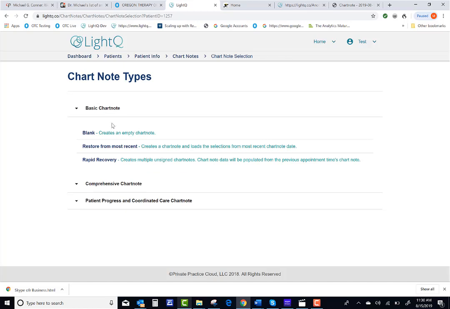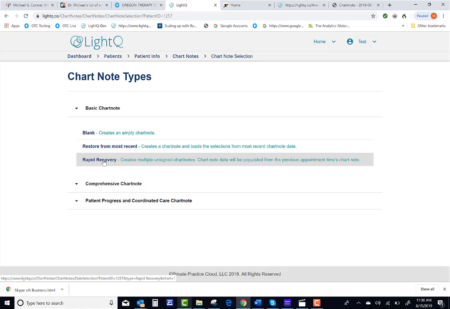So here, you can create a blank one, or you can restore a note from the most recent. This will take your last chart note and create one, filling in all the blanks with what was in the last one. And this is what's called rapid recovery. That's where you can create multiple chart notes by selecting dates.